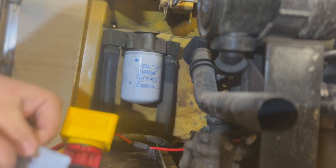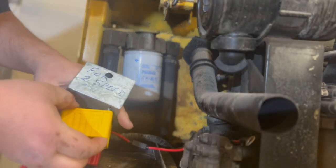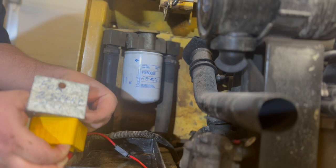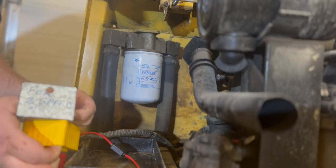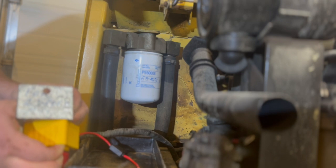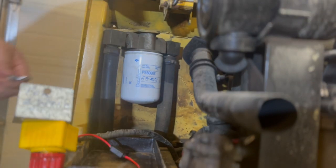Okay. Now that's got to go like that. That's got to be held up like that. Our lock washer. Washer first. Washer, then lock washer. And I should have grabbed a screwdriver, which I'll do now. Handy dandy thing here.